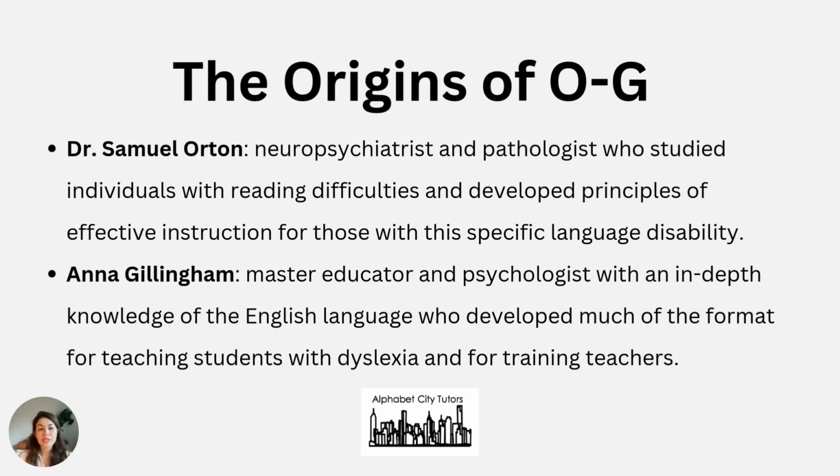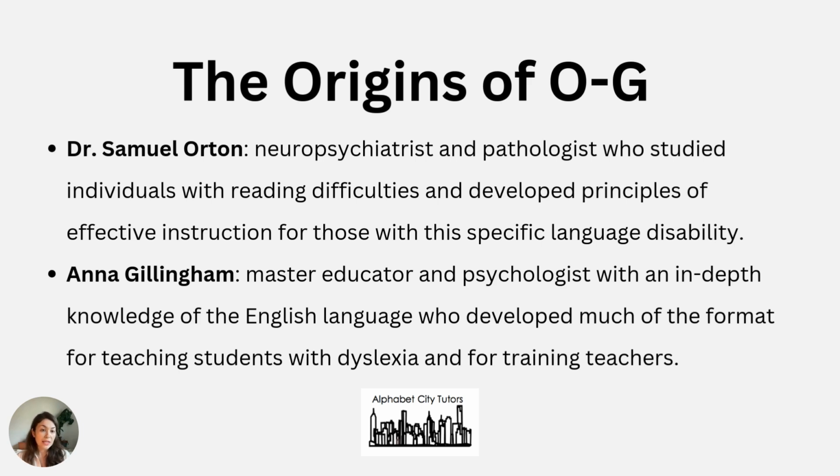Dr. Orton was a neuropsychiatrist and a pathologist, and he studied individuals with reading difficulties, and he was really pioneering in this field. This was in the 1920s. Based on his work with these young people, he felt that there was the potential for them to learn how to read and to be successful with the right instruction. So he developed some teaching principles for what this effective instruction would look like. And he really pinpointed this idea of a specific language disability that these individuals had.